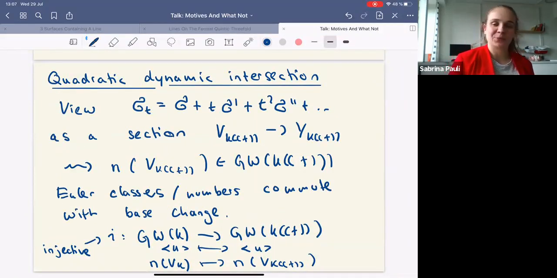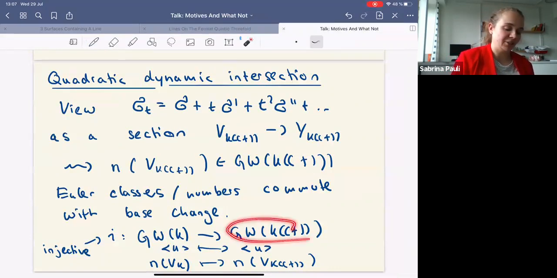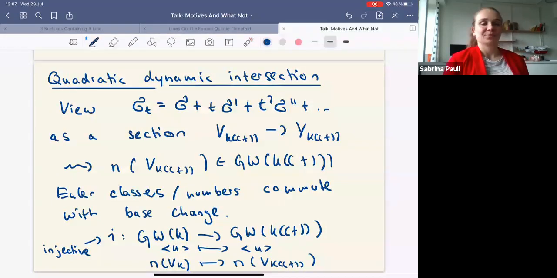So what I've done now is very naive. I just compute here in the Grothendieck-Witt of K[[t]], and I know what I get is in the image of this I, and since this I is injective, I can just get it. But what you actually want is something like a limit cycle. I bet there is one.